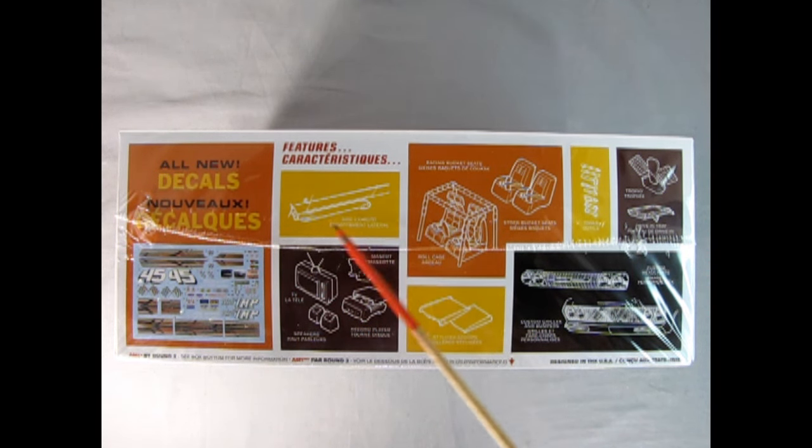It features wonderful side pipes, a TV, a rabbit mascot, a record player, and speakers. It's got these stylized scoops, the roll bar, the front bucket seats for racing, and then stock bucket seats with seat belts. We've got all these wonderful tools here. We have a trophy. We also have a drive-through tray that you can hang out the side of the window. And you also get these amazing custom grills and pieces.